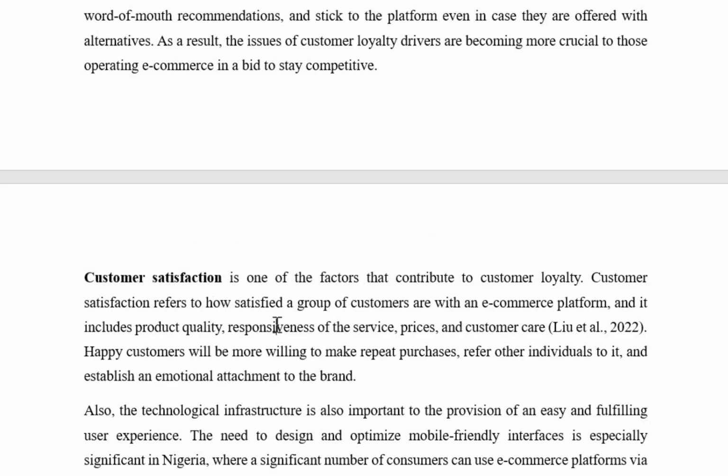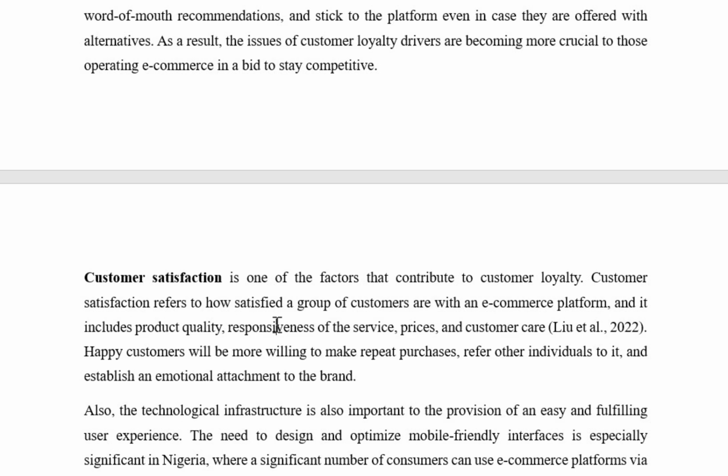This is a factor. When you don't satisfy your customer, ineffective customer satisfaction now becomes a statement of the problem. You know that customer satisfaction is already my independent variable, which I'm explaining in the background of the study. The negativity of customer satisfaction will be my problem as part of my variable. So what I'm trying to explain to you here is that whatever your variable is in the background of the study is what you are going to explain as the problem in the statement of the problem. So your statement of the problem must be speaking the same language your background of the study is saying, because the statement of the problem is deduced from what?